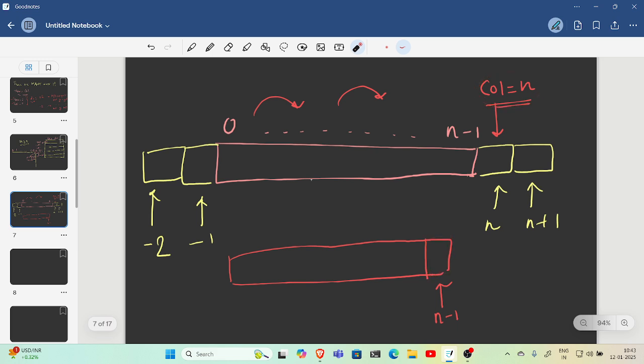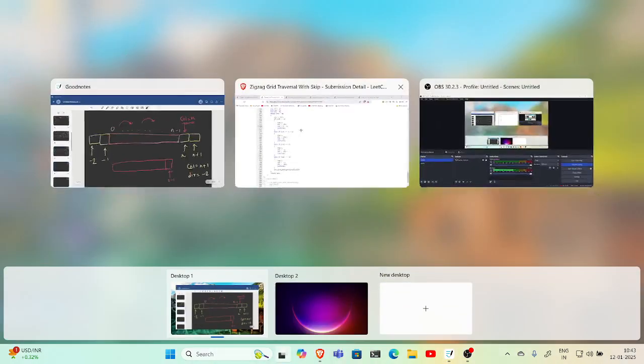I should set column equal to n plus 1, isn't it? Why so? Because if I set column equal to n plus 1, and I have already flipped the value of direction, so the value of direction has already become minus 2. So in the next step, the value of direction will be added to col, and it will start from n plus 1 minus 2, which is n minus 1. So that is the logic.